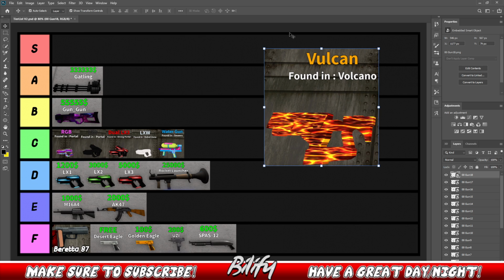We now find ourselves with the Vulcan. The Vulcan has unlimited ammo. It has a 3-round burst shot with a 1-second charge rate to shoot it. It also has a 1-second shot delay between the next shot. It has good damage, but it just doesn't have enough to rank it a B, so it's gonna end up with every other gun so far in this category in C.